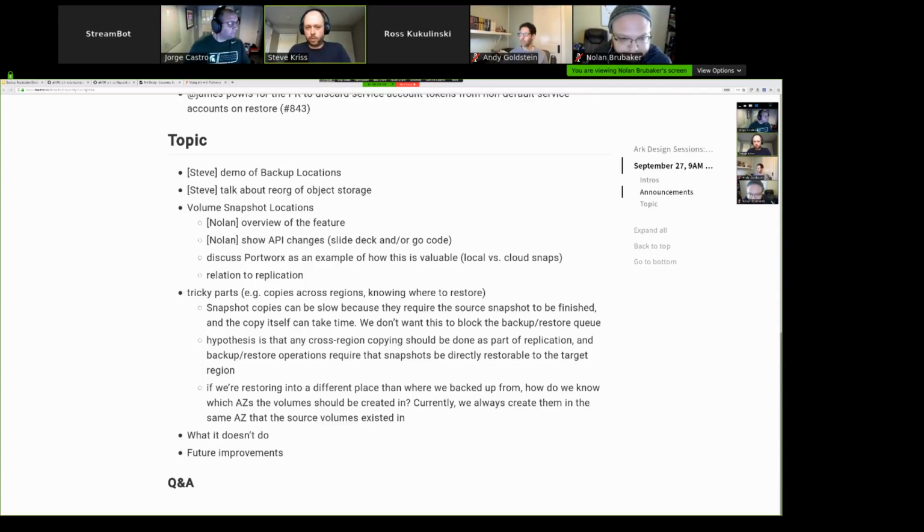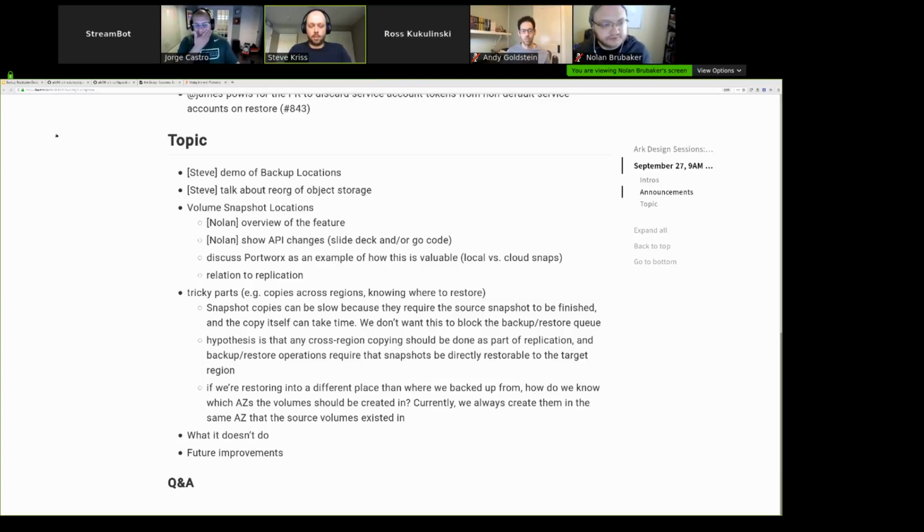And so we've decided that for now, when you execute a backup, you'll only be able to create a snapshot for your volumes in the same region as where your cluster is. And this is going to vary a little bit per provider. It's a per provider constraint.